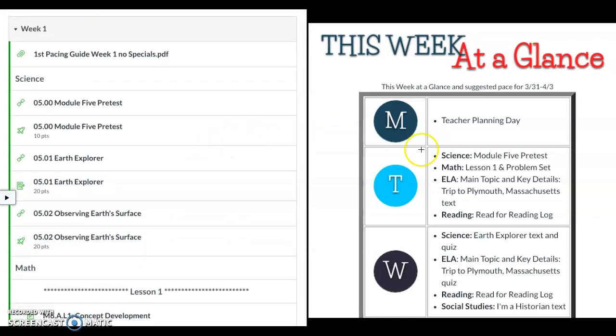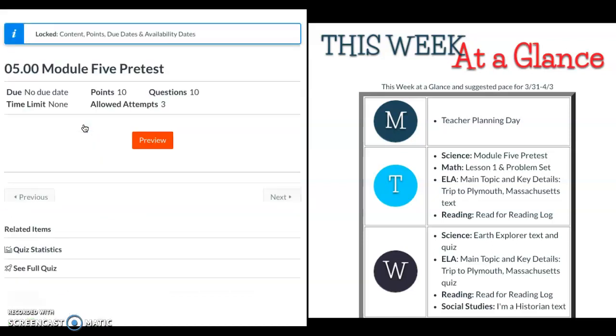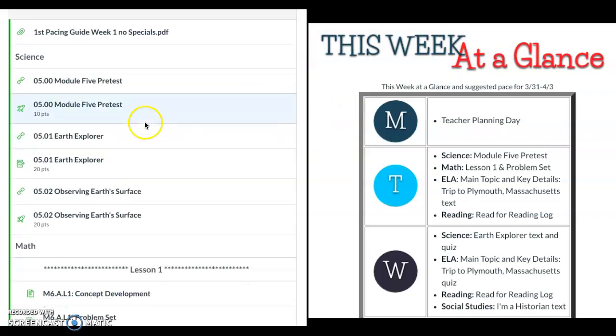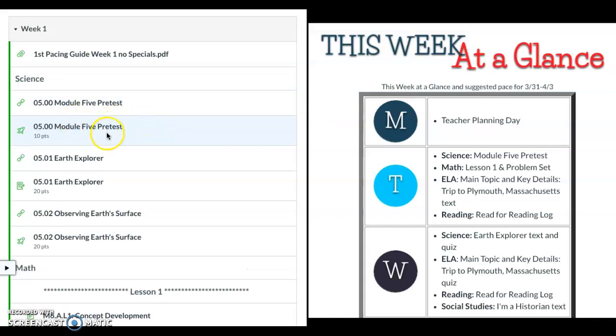Yesterday on Tuesday for science, you should have had the module 5 pretest completed, which is this link. You would have selected this link and it would have brought you to this pretest that you would have hit preview to complete. Okay, we're going to go back. So that was science. That was the only thing you were expected to do yesterday.